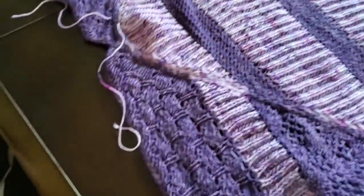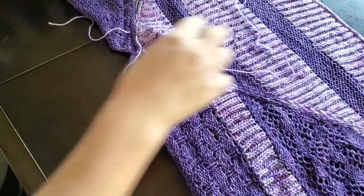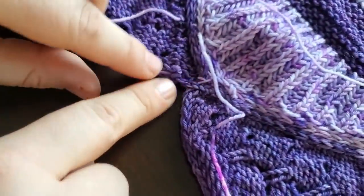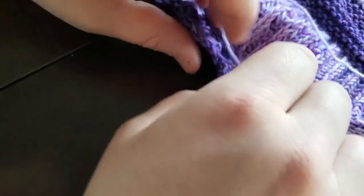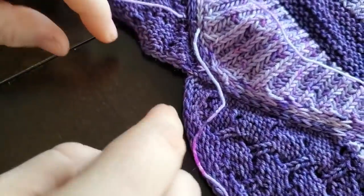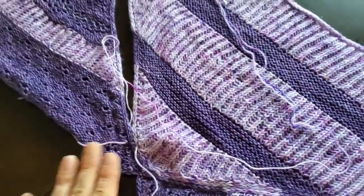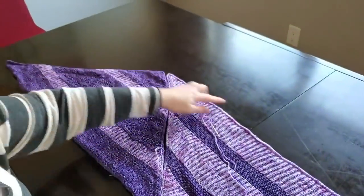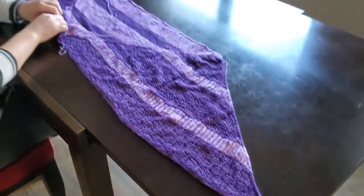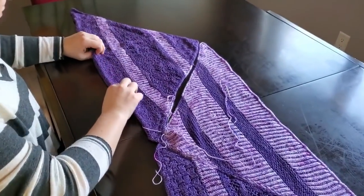Yep. And now not everybody will have to do this, but I am going to. I will reblock, especially this edge here, because you get a little bit of a bump. What are you going to do here? Do you leave that open? There's just a little bump. Yeah, it's cute. Lump bump. But I will reblock the edges. So probably I won't need to do this one, but I will do this one just to keep it all a bit more uniform. And then we'll be back to show you the total finished shawl.